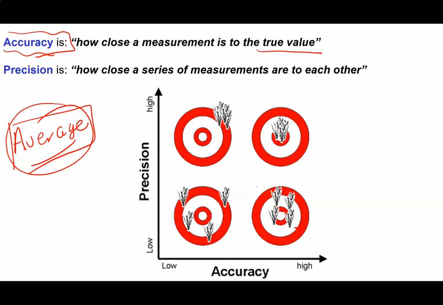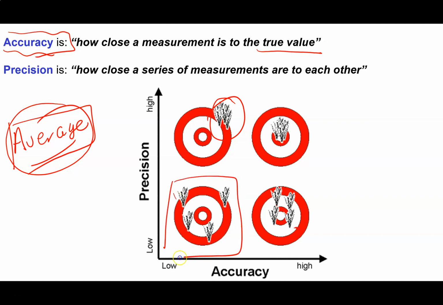Now, if I look at some of the qualities of measurements that have bad accuracy, these guys over here, individually, none of them have good accuracy. None of them are anywhere near the center of the target. And as a collection, the average is too high and too far to the right. So individually and as an average, they have poor accuracy.